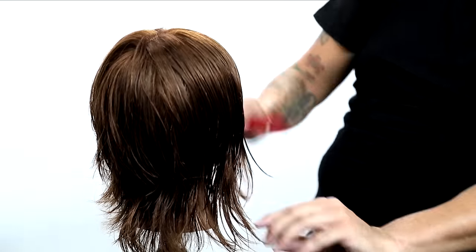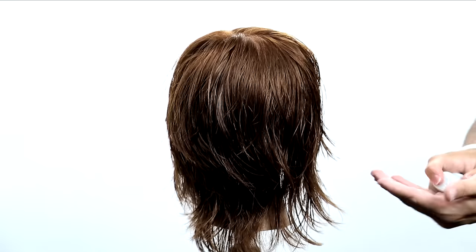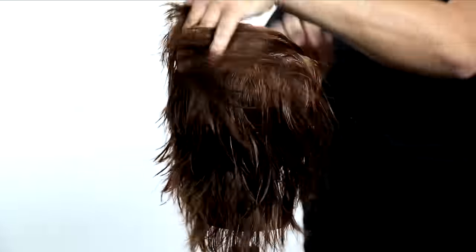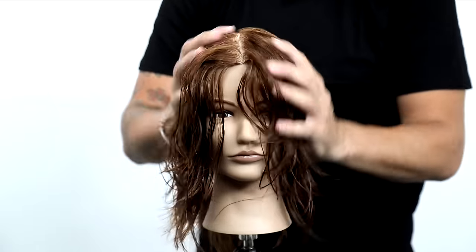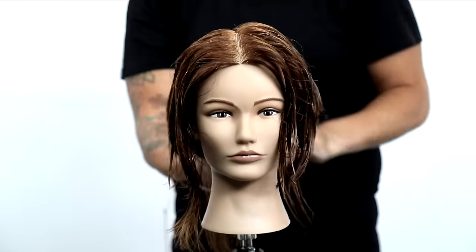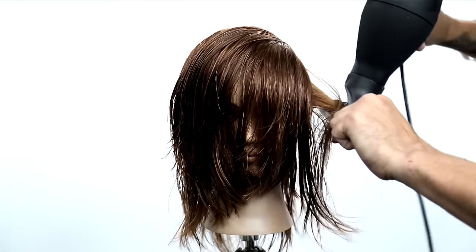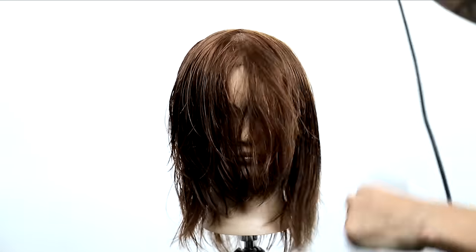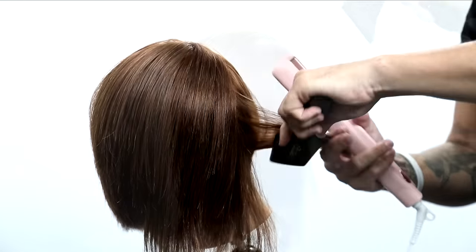Now I've checked the balance in the front and we are ready to move on to styling. The first product I'm choosing is Joico Defy Damage Protective Shield — this guards against thermal and UV damage. My second product choice is Joico Volumizing Styler, which is going to plump up the hair, make it nice and thick. It's a gel and cream hybrid, which I love, and it doesn't feel sticky in the hair — that's one of my number one things when I look at volumizing products. I work the hair in a flat wrap motion.